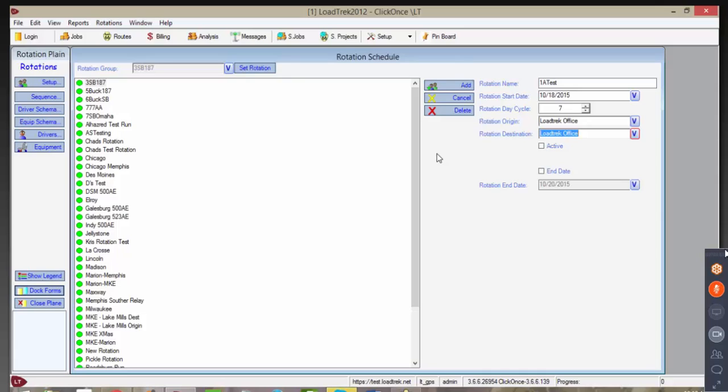So we typically build the rotations to coincide with that origin and destination. So if you have one that starts in Memphis and it goes to Chicago, you can have whatever location in Memphis that they may start at. Maybe it's a hotel or a yard or a post office or something where they get in their truck, and then in Chicago, where do they end up parking their truck?